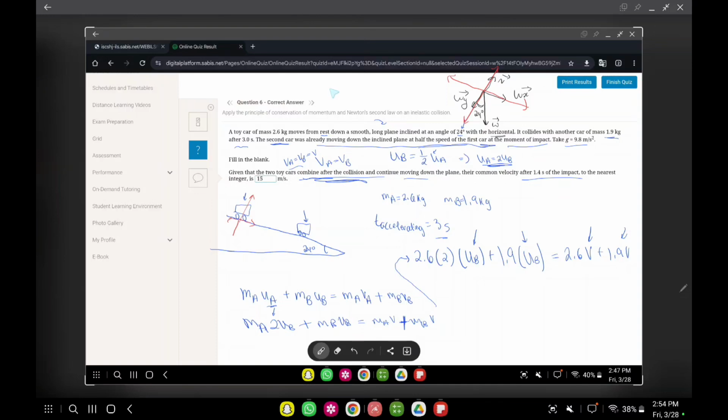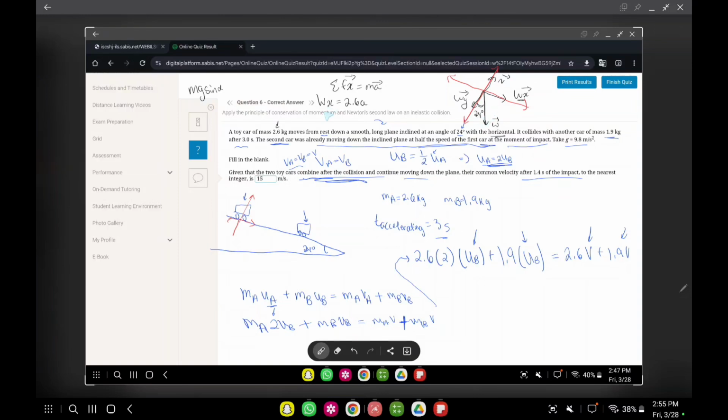So what you should only care about is sigma Fx. And since it's accelerating, it's going to be equal to what? ma. Perfect. What do I have along the x-axis? What are my horizontal forces? I only have Wx, right? So Wx is equal to its mass, 2.6, times a. Okay, what is Wx? Isn't Wx mg sine alpha? Why is it sine? Because the angle is with the vertical, right? So to find the horizontal component, you do sine.